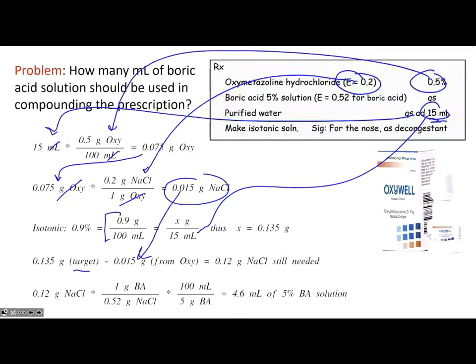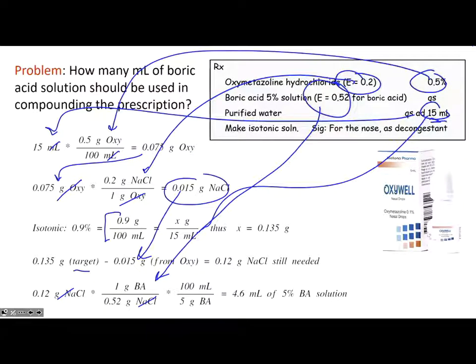Once you go from sodium chloride, you can go to the amount of drug that amount of sodium chloride would mimic. Let's use the E value for the boric acid. Express it as the fact that an E value of 0.52 means 0.52 grams of sodium chloride per gram of boric acid. We can set 1 gram of boric acid on top over 0.52 grams of sodium chloride. That way, when we multiply by the amount that we're still trying to obtain, grams of sodium chloride cancel, and that would tell me the weight of boric acid I need to give that equivalent amount of sodium chloride.